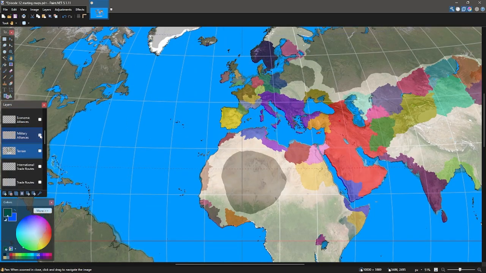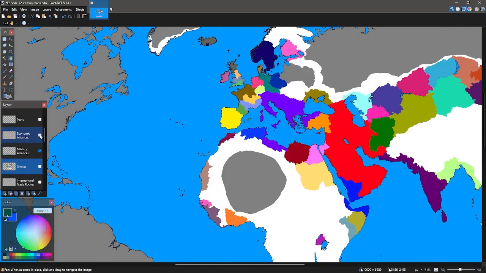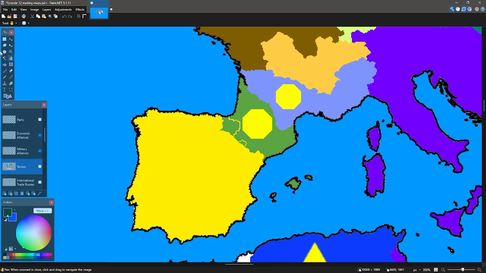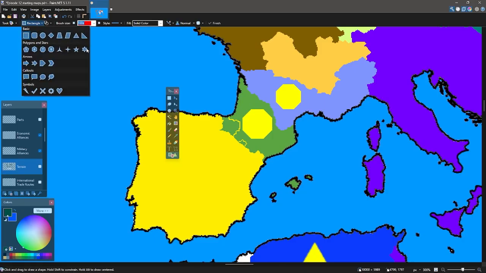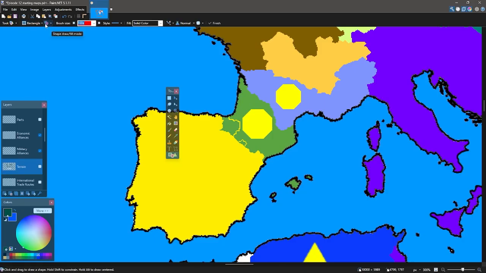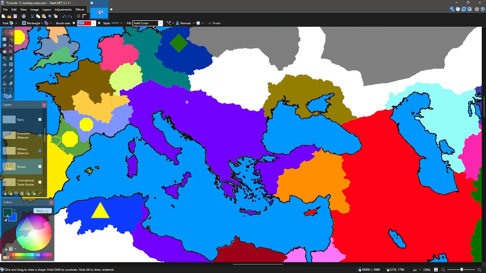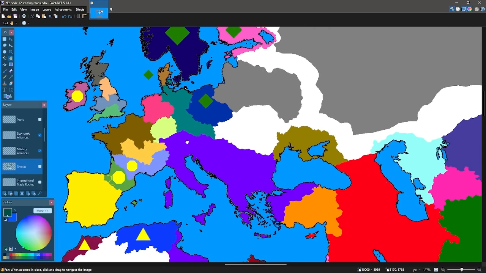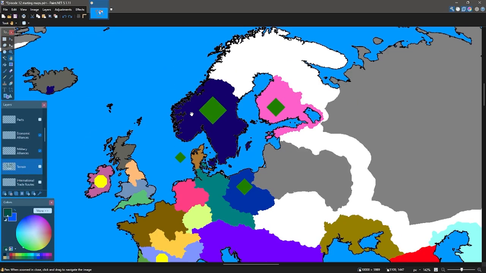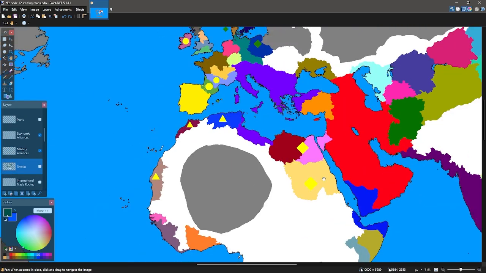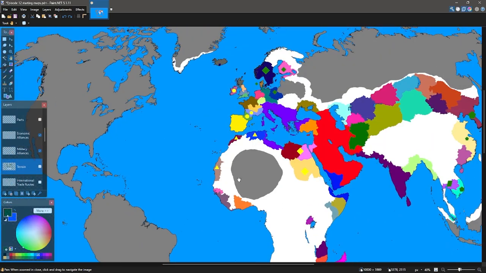Turning that off, we're going to move into alliances. These are in separate things. There are military alliances and economic alliances. Military alliances are yellow shapes. You're going to grab up here in the tools thing, find the shapes, and pick whichever shape you want, any of these. Then you can click fill, change the color to yellow, and drag over whatever country you want to have that certain military or economic alliance. Speaking of economic alliances, they are just green kind of things, and it's very useful. It's good for wars. That's what you're going to do for world wars and stuff like that.